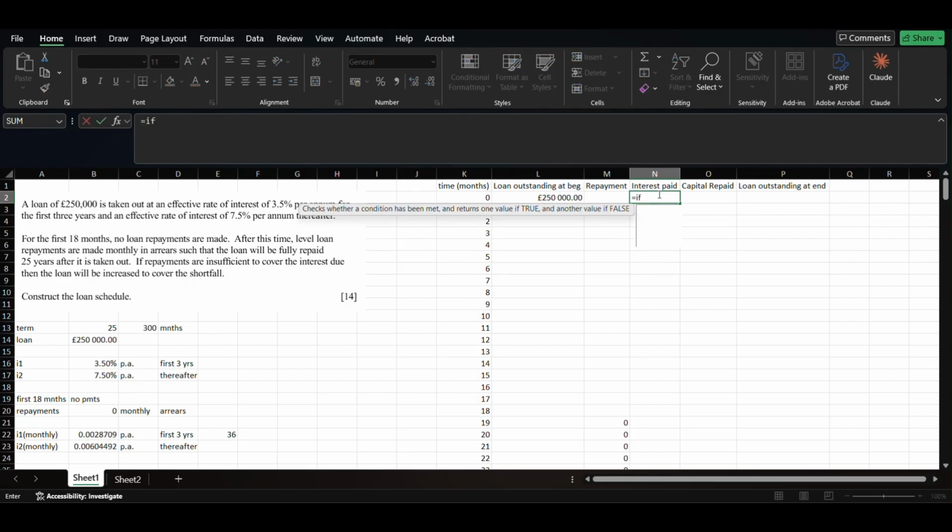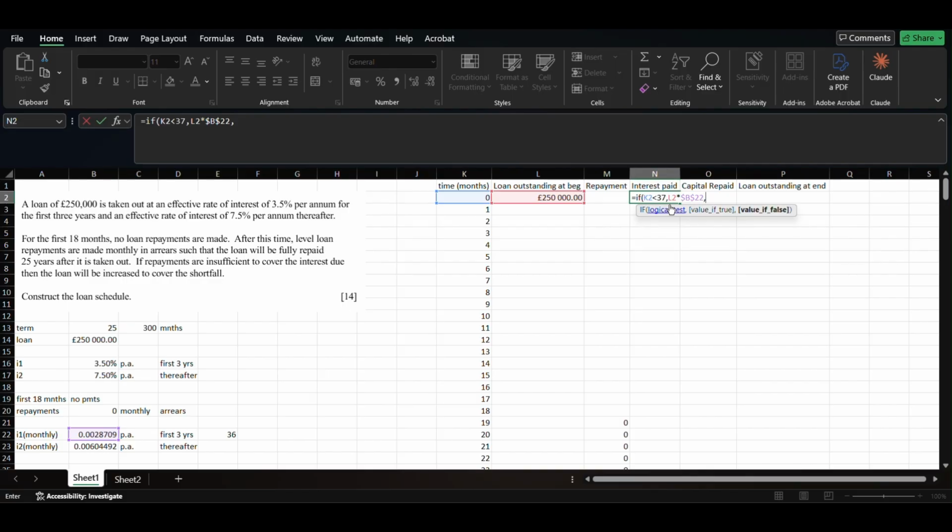I'm going to say equals if this time is less than 37, I want it to say this multiplied by this interest rate, I1. And I'm going to fix it by pressing Fn F4, or you can just put the dollar signs here manually.